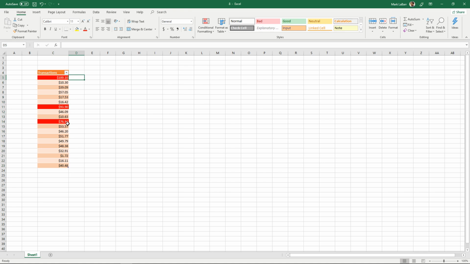And as you've seen, we can input an entire formula in there. It doesn't have to be greater or less than, it can be something much more complex. That's up to you on how you want to use conditional formatting.